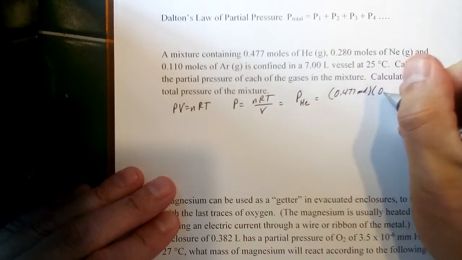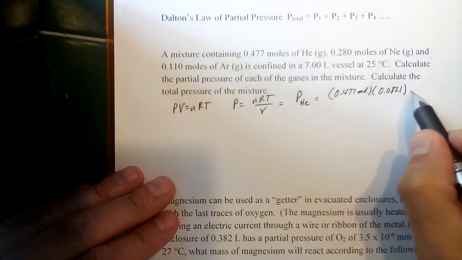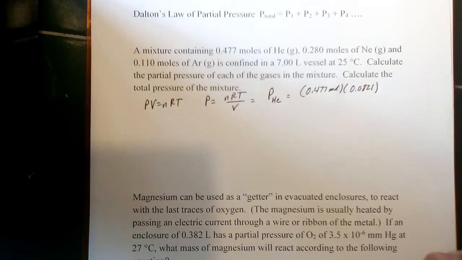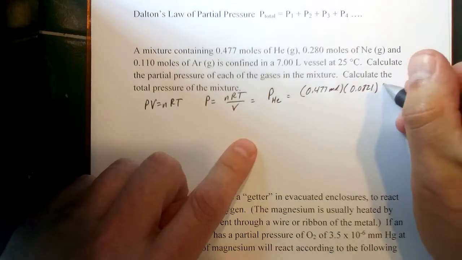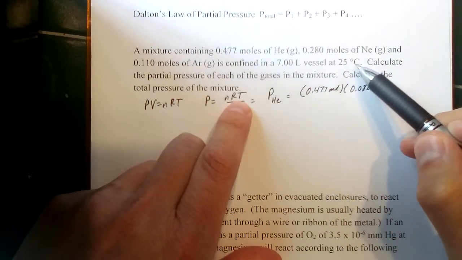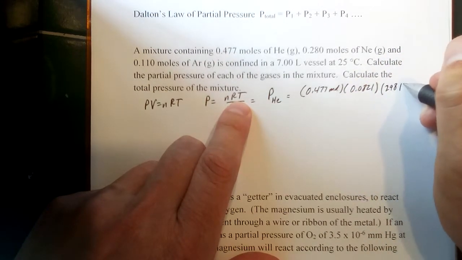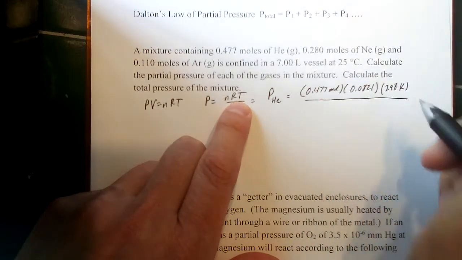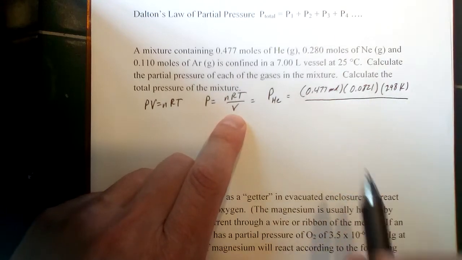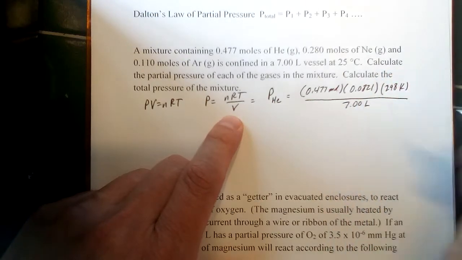Times our gas constant, 0.0821. Now for this problem, I'm going to leave off the units on R just for space reasons. But that is something useful to keep in mind, particularly as you're practicing. It maybe will help you get in the right set of units. But because we are leaving them off, we need to be really careful about our units here. The temperature has to be Kelvin, so 273 plus 25 would be 298 Kelvin. That's the kind of thing you're likely to forget if you do leave your units off R out of laziness as opposed to trying to make it fit on the page. The volume here, the correct set of units, is 7 liters.